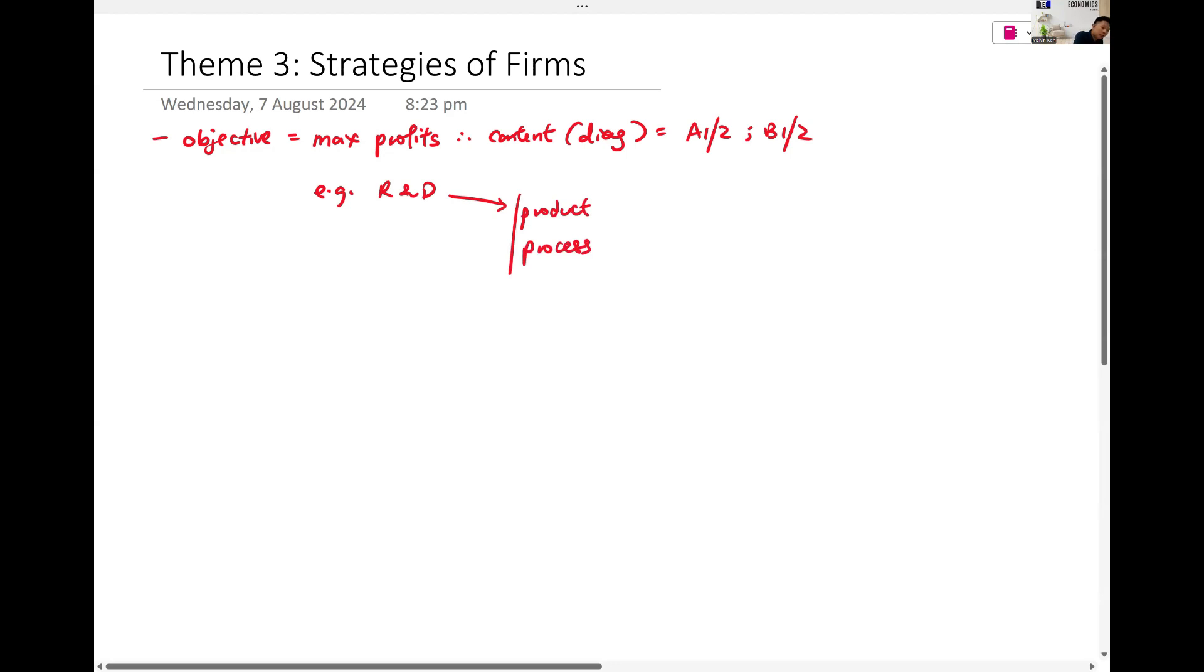When you improve the product, you're going to get A-2. Does that make sense? You're going to get A-2 because you're going to get outward shift and steeper curves. Because your products are less substitutable.